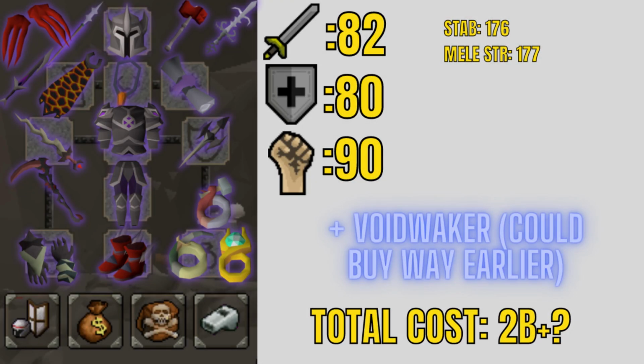I know I mentioned it earlier, but I did want to get Voidwaker just onto this infographic. Voidwaker is a great special attack weapon. It's kind of similar to Claws in that it's 4 tick. It uses half of your special attack. The only crazy difference about this one is that it does have a guaranteed hit. It uses magic, so it's just going to absolutely bonk enemies with high defense. That's where you want to use this thing, or it's really good for anti-PKing if you're into that type of thing. So you might be buying this one way earlier, back when we bought the claws in this guide.